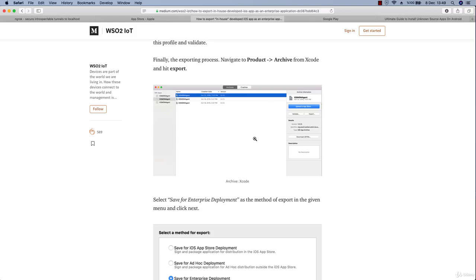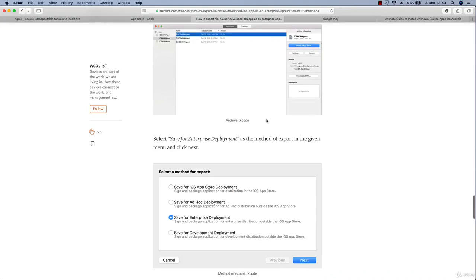So theoretically, it's possible to open a business developer account and distribute your app this way, so that people can actually install this in their phones, in their iPads and stuff. But this is costly and it will be noticed in a couple of days and it will be taken down.